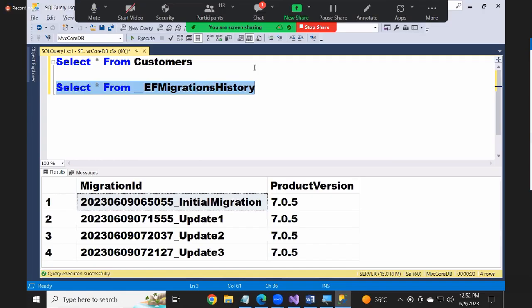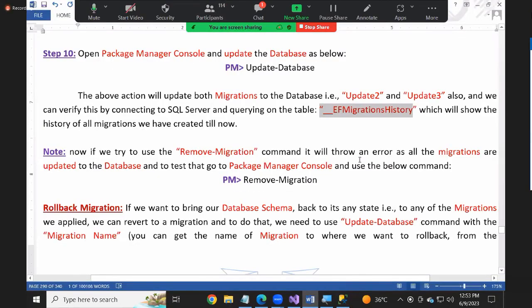Three updates are there. Sir, can you bring me back to the original state? Original state? Yes. I don't want all these 3 columns. Just to give an idea, I showed you, that's all. I want it back to the original state, meaning the initial migration. I want it to be rolled back to the initial migration. Did you understand my point here?